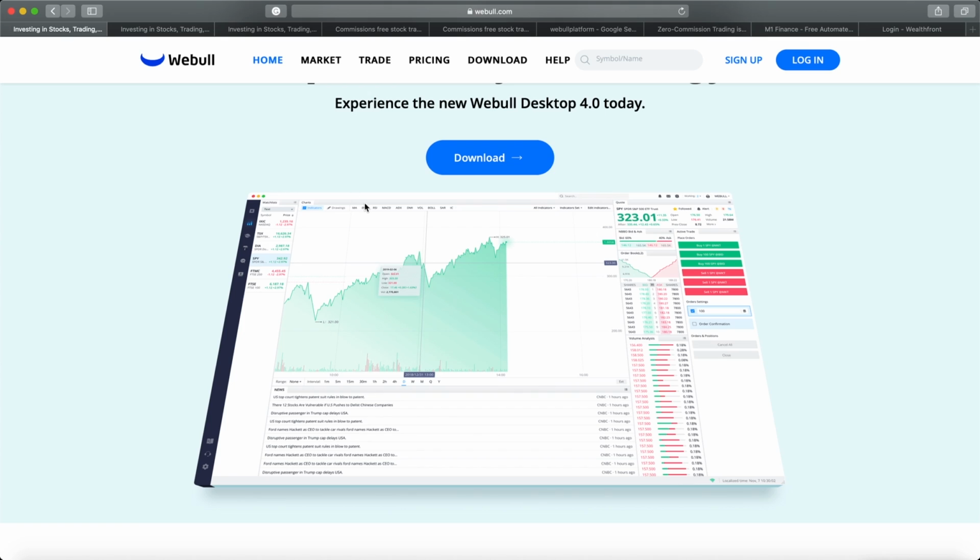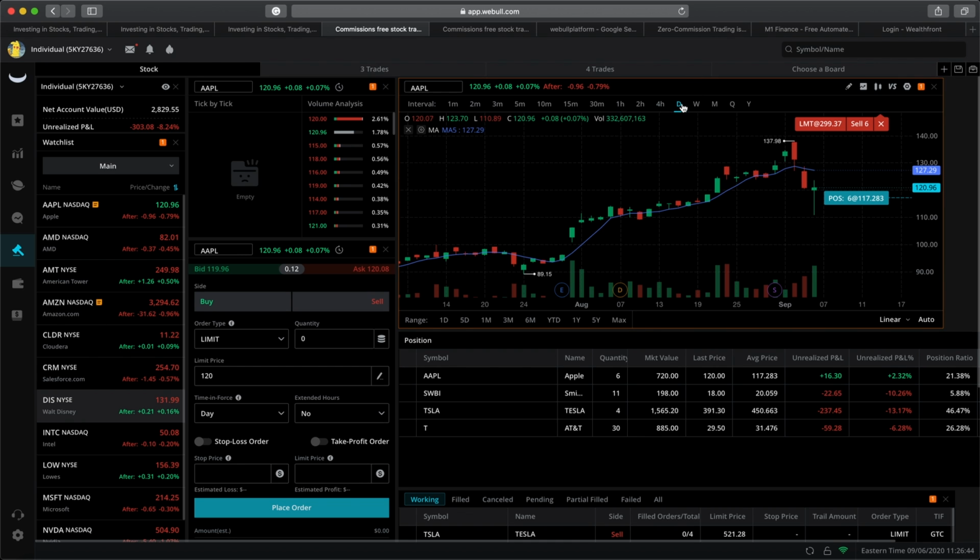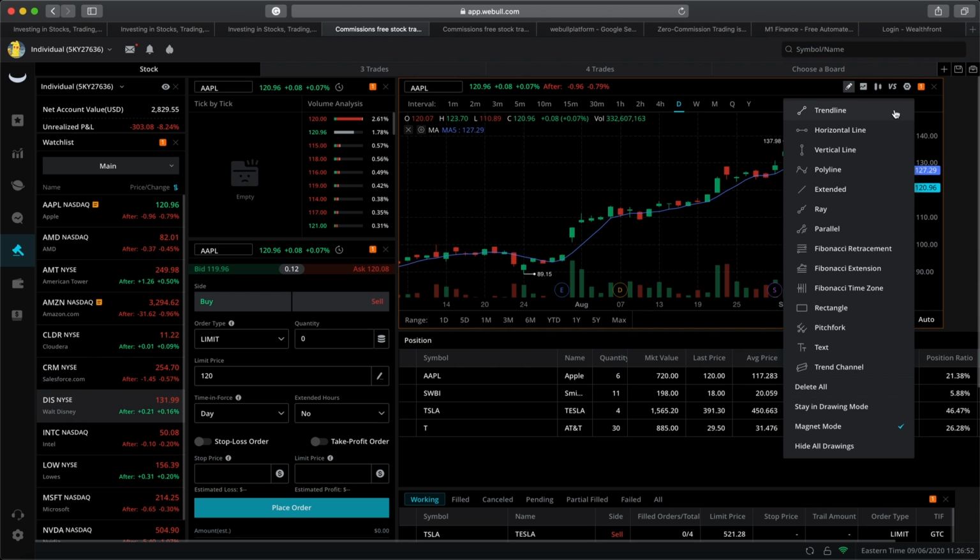Alright, so here you will actually see the Webull trading app. Well, the website. It's also an application for your phone that you can use. So let's go into the platform itself. A few things I like about this platform is one, the charts. It makes it pretty easy to sit here and view your stock, see how it's doing for the day. You can set up different indicators, SMAs, and stuff like that. It has a few drawing features, which I'm actually going to be drawing on a few of these stocks.